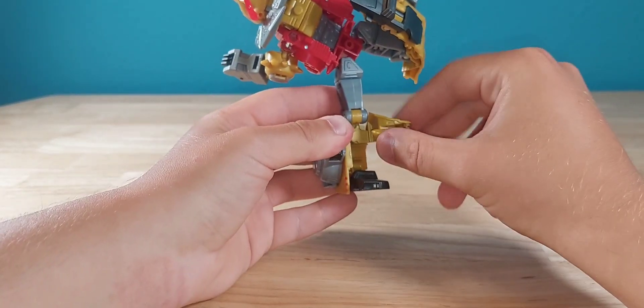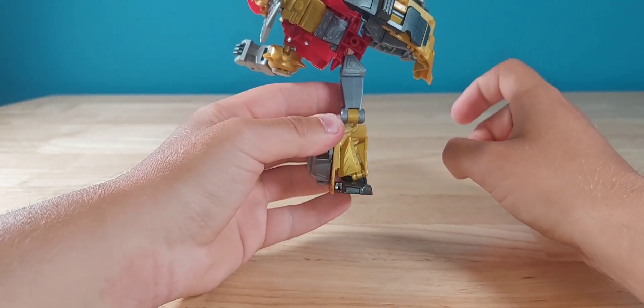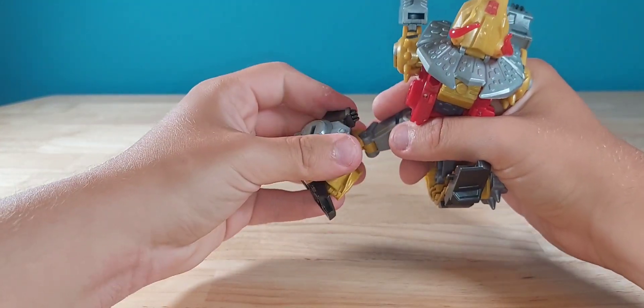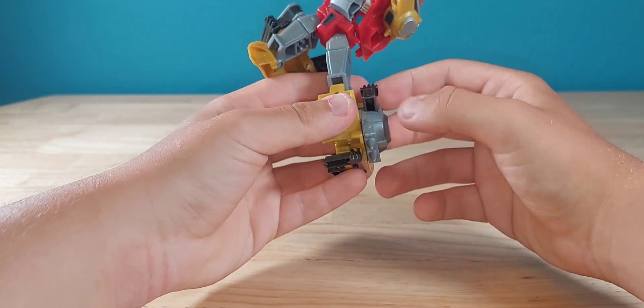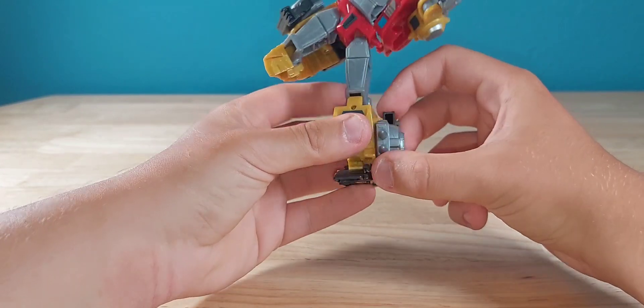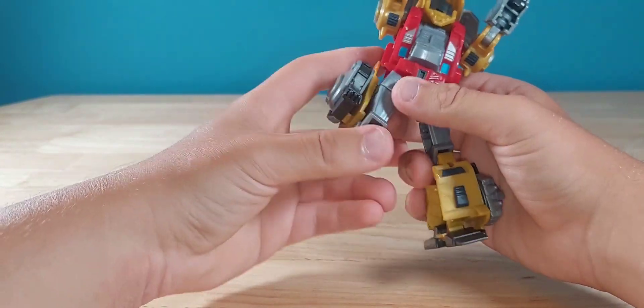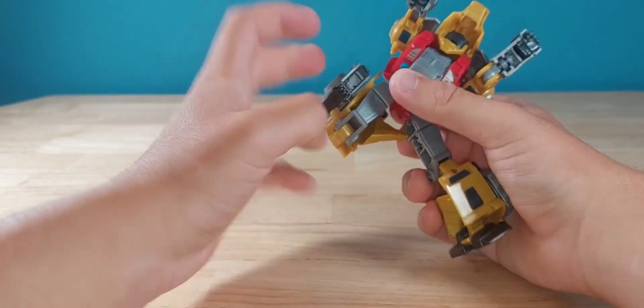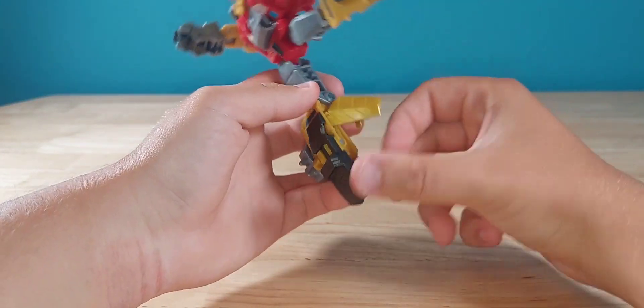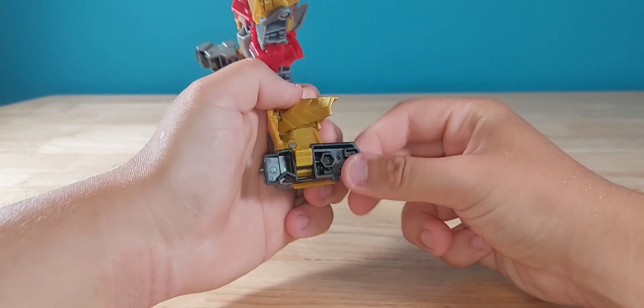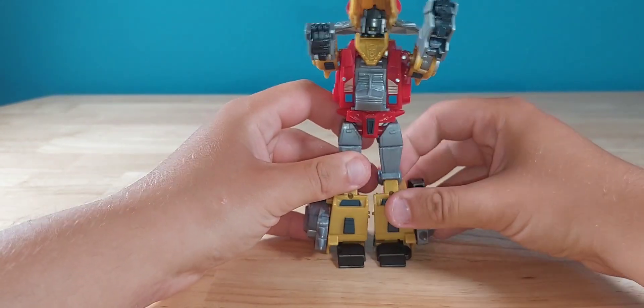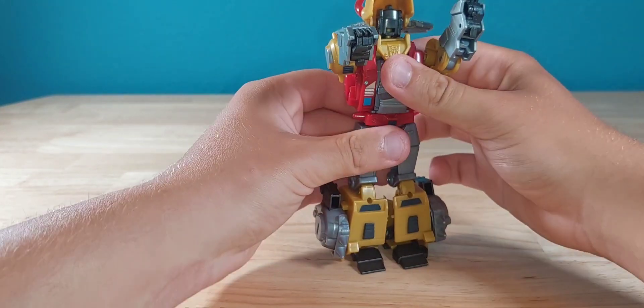Then you can go ahead and flip in the tip and rotate that all down, which is very nice. Just kind of do whatever you want with this, just get it out of the way. Do the same thing for this side. Since this is out of the way, you can actually rotate that in more. Flip in the foot or leg, rotate, rotate, flip, and there you have the lower part all done.